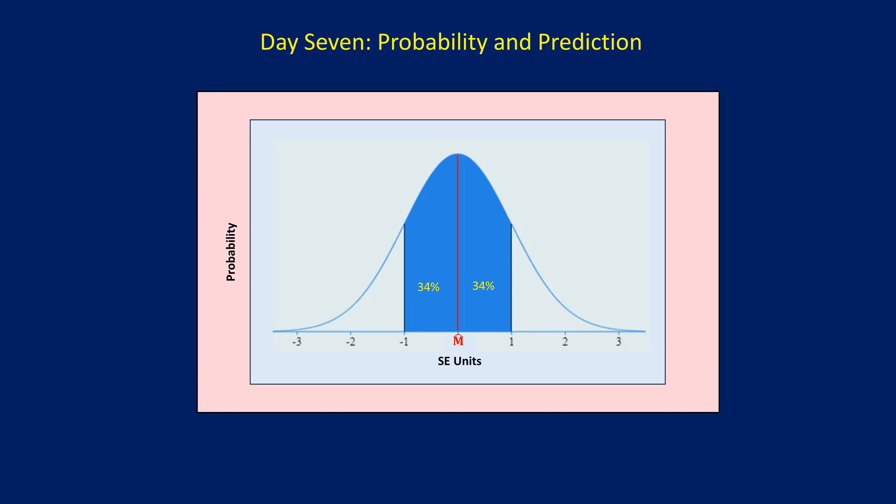Welcome back, class. Last week, I said that in order to use our regression equation to predict next summer's Raleigh results, we need to think of m, the dependent variable in the equation, as a random variable whose value on any future trial is somewhat uncertain.